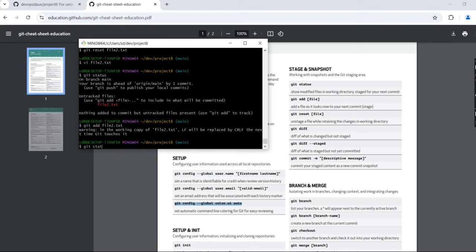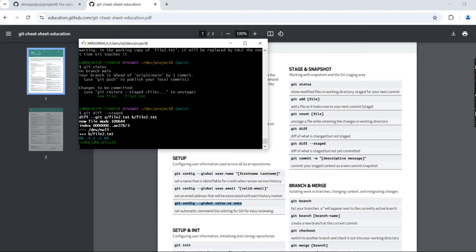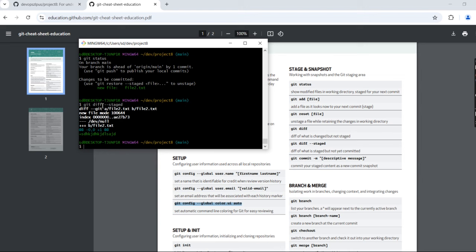Again I'll check with git status, and now you can see it is in green color. So what was the command here? git diff --staged. Here it is showing the latest thing that has been added under this file. This is the way we can check the difference of what is staged but not yet committed.